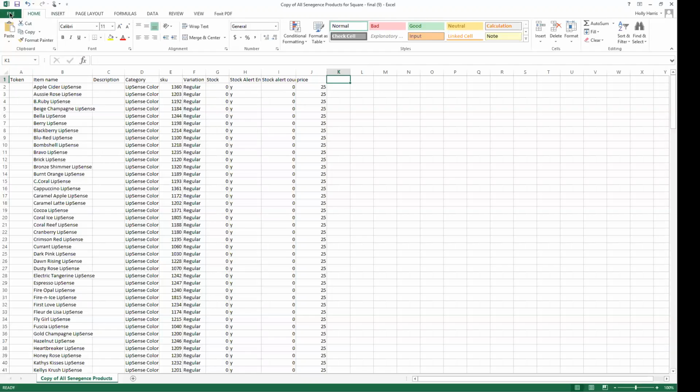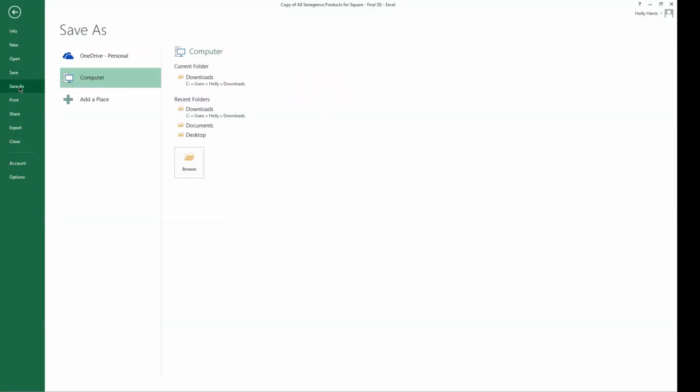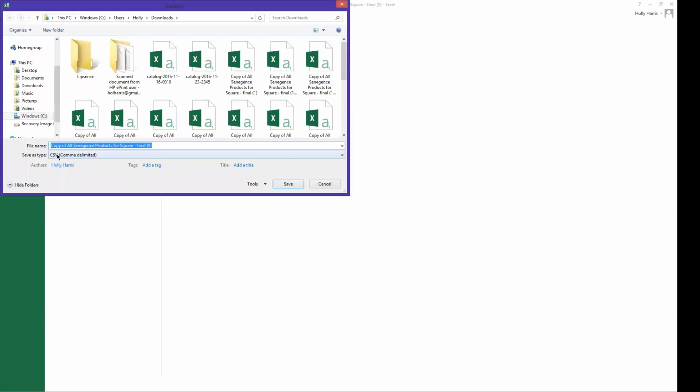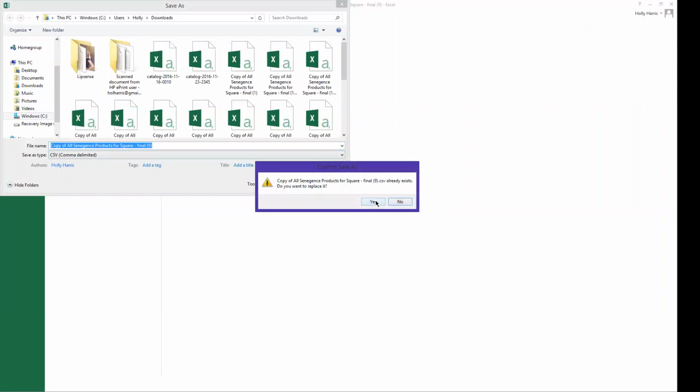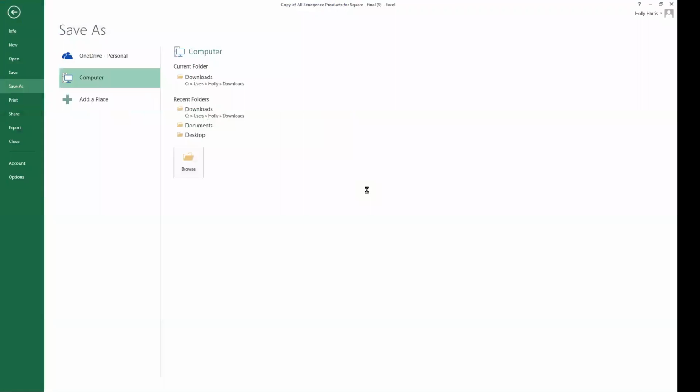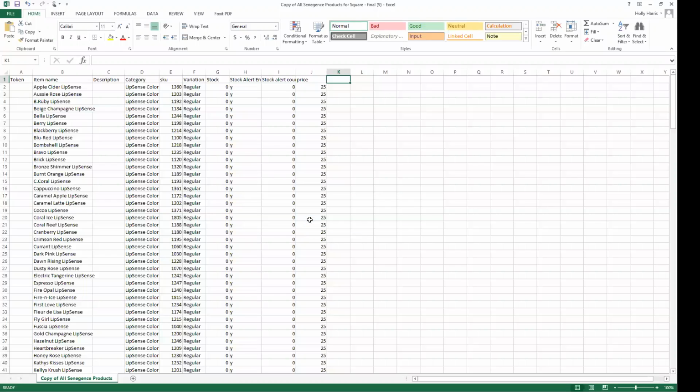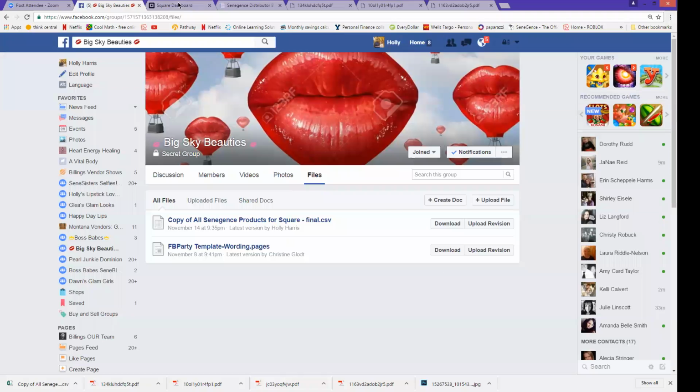Once you download it to your computer, you're going to save it, and you just want to make sure you can see this screen, right, Glia? Yes. Okay. You want to make sure that when you save it to your computer, it is showing that it's a CSV file just like this. When you save it, it's going to ask if you want to replace it. Then it'll give you this screen that says, do you want to keep using this format? And you say yes.